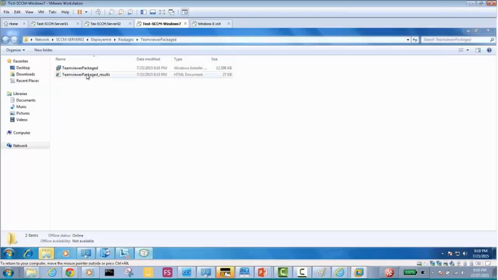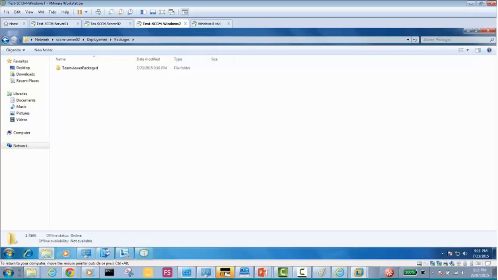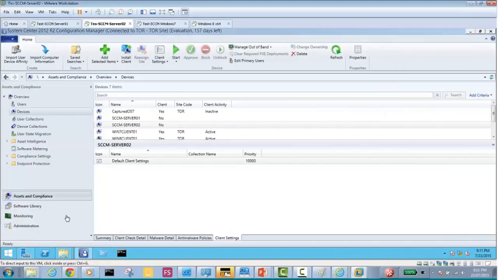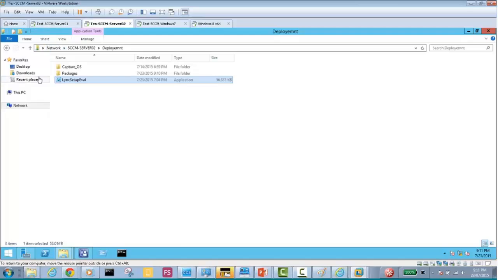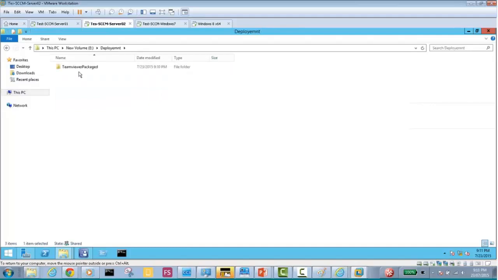Okay, there is this Windows installer file created. The MSI package for TeamViewer is ready. Or is it? So I still need proof that I can really deploy this through SCCM. So in order to test that, first of all, I'm going to the SCCM server, to the same folder where it's supposed to be. Okay, local folder. In my case it's the E drive, deployment, packages. There you go, the TeamViewer package is there and uploaded by that packager.